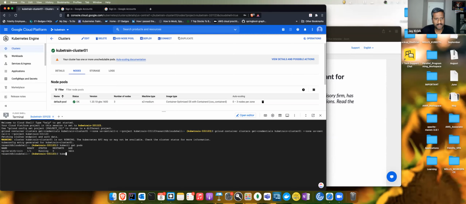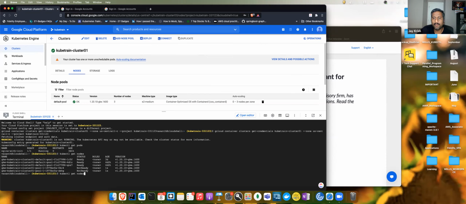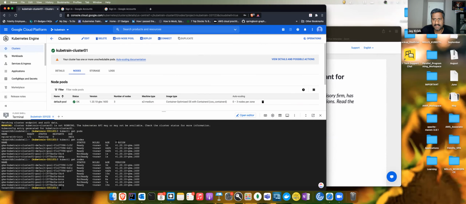Okay, so you got a shell working. Now I'm adding more nodes to this pool. That's why it says not ready. Now you can click on Open Editor in the middle right side of this page.